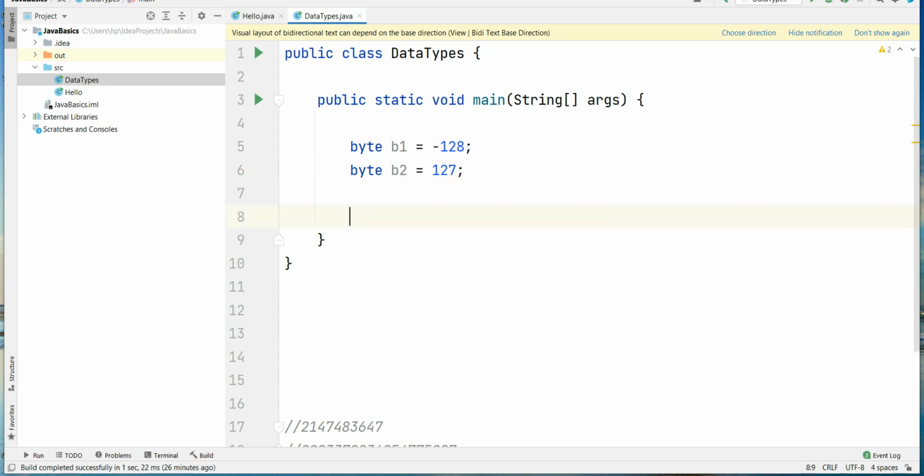Okay, let's move on to the next data type, the bigger one, which is short. Call it SH1. And again, the minimum value for short is -32768.